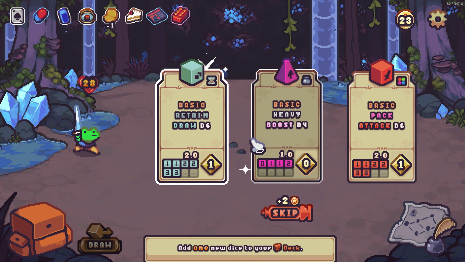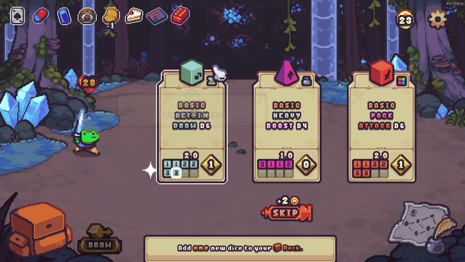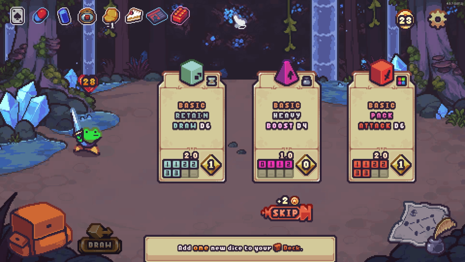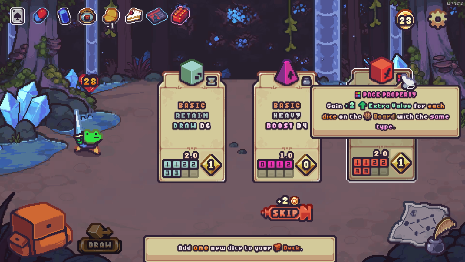Basic retain draw d6. Gain +3 bonus draw. Oh, that's a note. This isn't used all at once. That's pretty good. And we retain it. Oh, that seems like a good die. That seems pretty good. And what is this one? Pack property. Plus 2 extra value for each dice on the board with the same type.